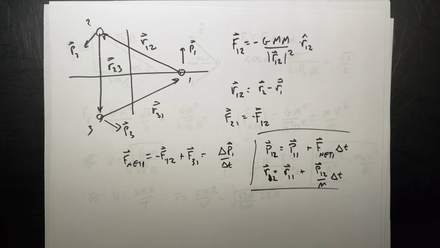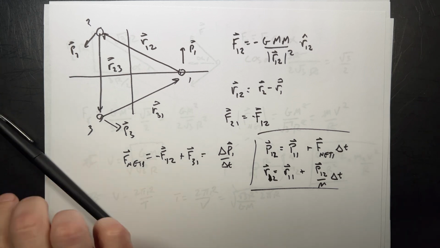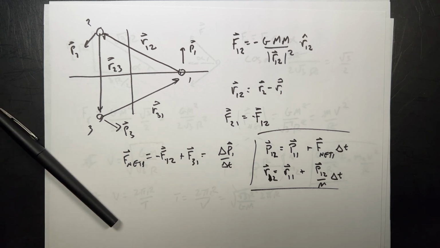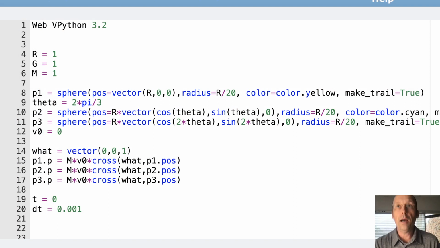Okay, I'm not going to go into the details. Let me show you the code, and then we'll put in our calculated velocity and see if it works. So I'm using Web VPython instead of Trinket. It's the same thing. I'm having technical issues. It's actually not my problem, but it is a problem. Don't worry about it. I will still give you the code one way or another.